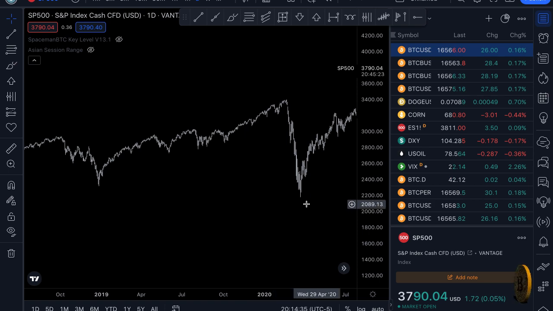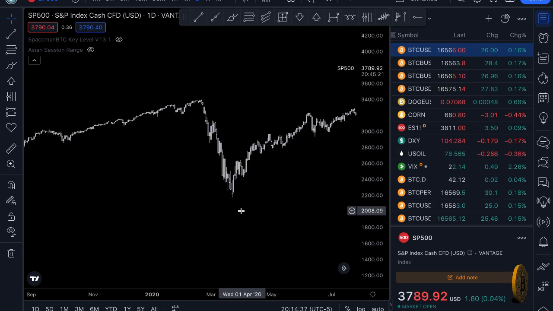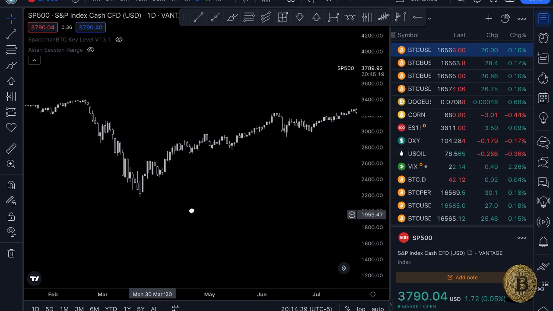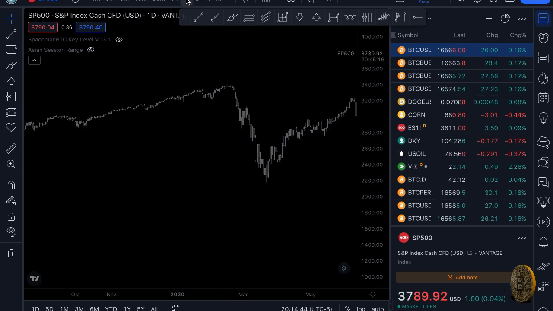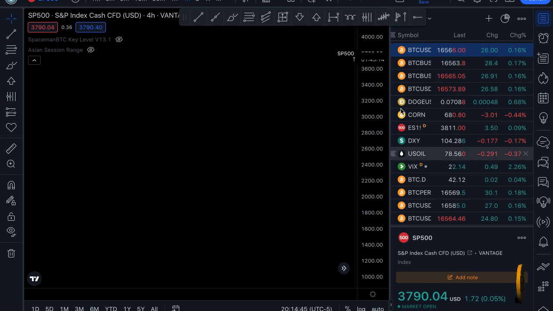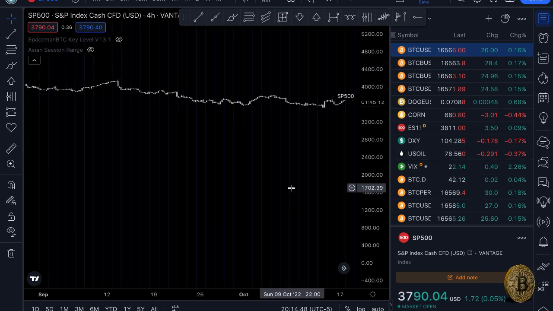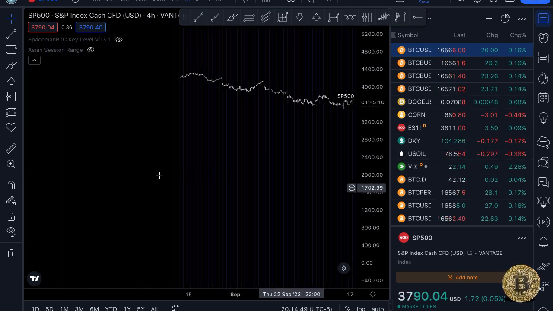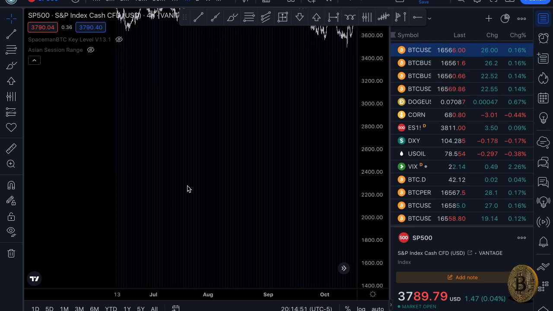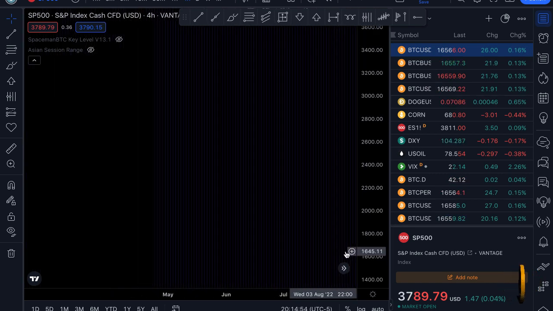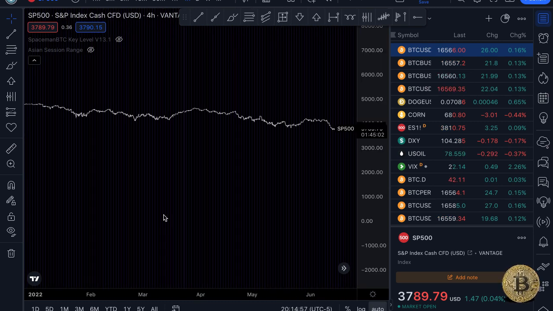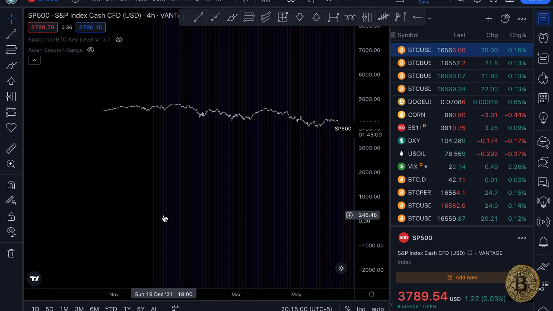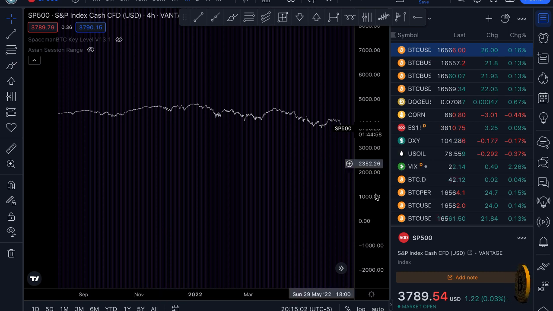You'll see this head and shoulders that occurred. Actually, let's go into the 4 hour, might be able to see it a little clearer. But this head and shoulders occurred on the COVID dump, and if we zoom into there, we can start to draw those secret parallel lines. Bear with me.